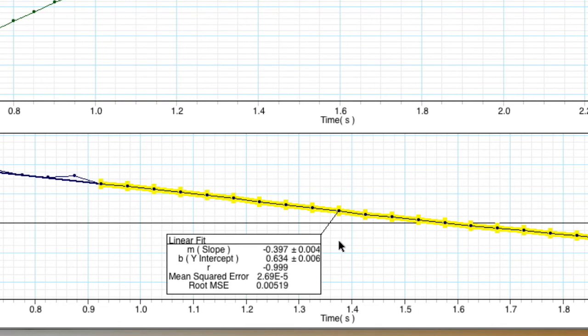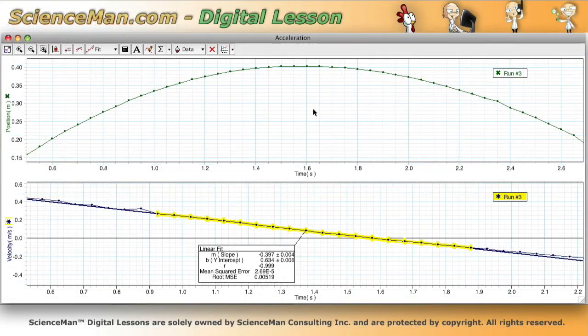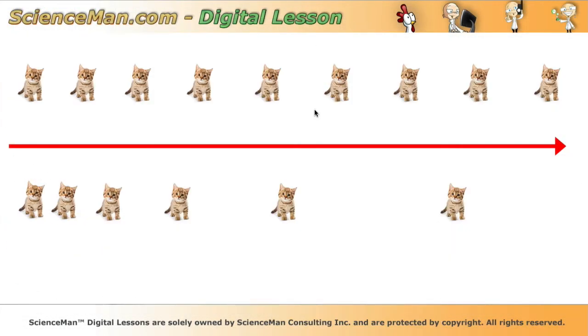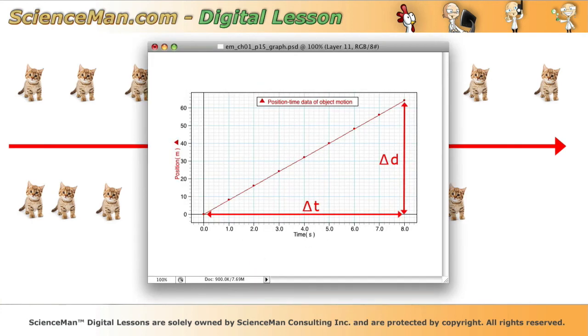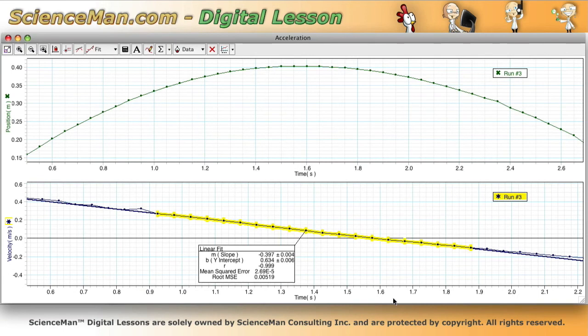So to sum up, when you're looking at acceleration, whether it's cute little kittens or whether it's moving carts, it doesn't matter. However, you need to look for: is the velocity changing every unit of time? Is the amount of ground covered changing every unit of time? If those things are true, then you're probably looking at acceleration.